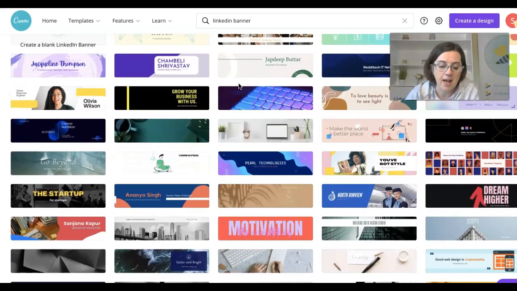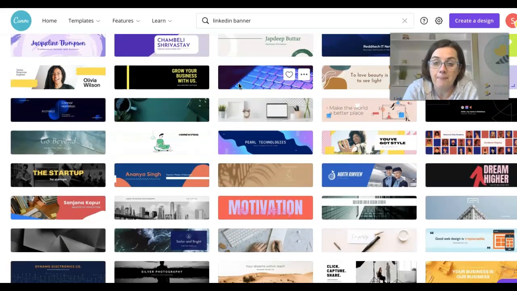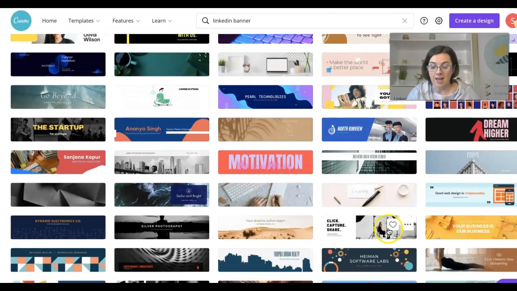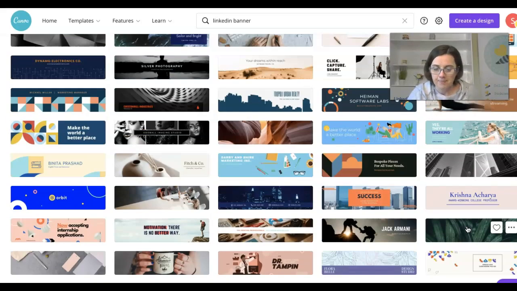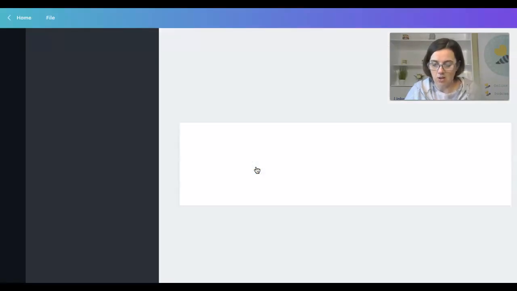Why wouldn't we use a template? One of the key reasons to choose a template is that these are already professionally designed by graphic designers. So the style, the colors, and the coordination of these are already professionally designed. So if you don't have this skill set yourself, I suggest you use one that is already designed. You don't want to pick one that lots of people are using. But say we want to, let's just scroll down here. And okay, so there looks like a relatively nice one there. And you click on it.